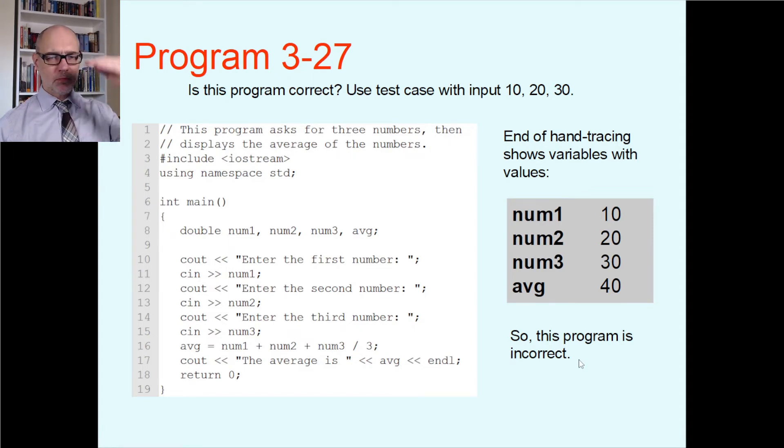But again, we very carefully hand-traced it, role-played what the CPU would do very carefully, one line at a time, and we could spot where the problem was. Because num1, num2, num3, they're all holding the right numbers. It's the AVG calculation that was incorrect. And then we could kind of focus in on where we needed to fix it. Now, so we make sure you can do this kind of thing. This is what we expect for programmers that you can read and mentally process a program like this. Makes for great test questions. This will probably be on every test you ever take in computer science program. So be ready for this. And it's just expected behavior that a programmer can read and understand what the program's doing. For an experienced programmer, they can probably just scan it very quickly, come up with this answer. But keep in mind, we are still going one line at a time through the code, just like the CPU does.